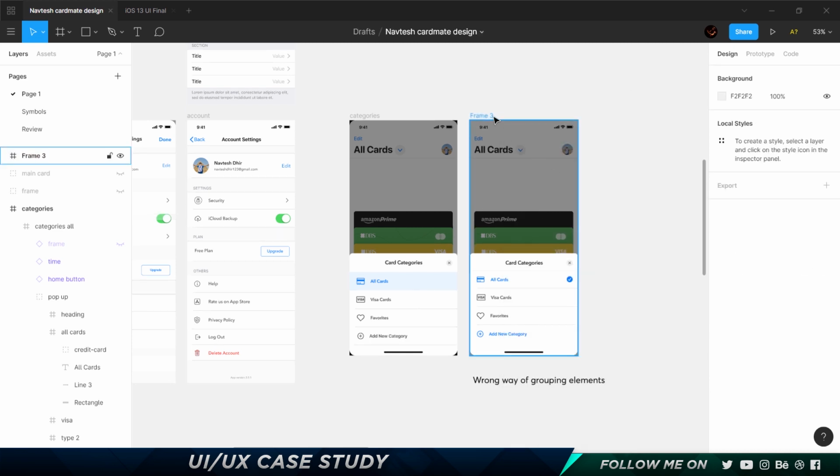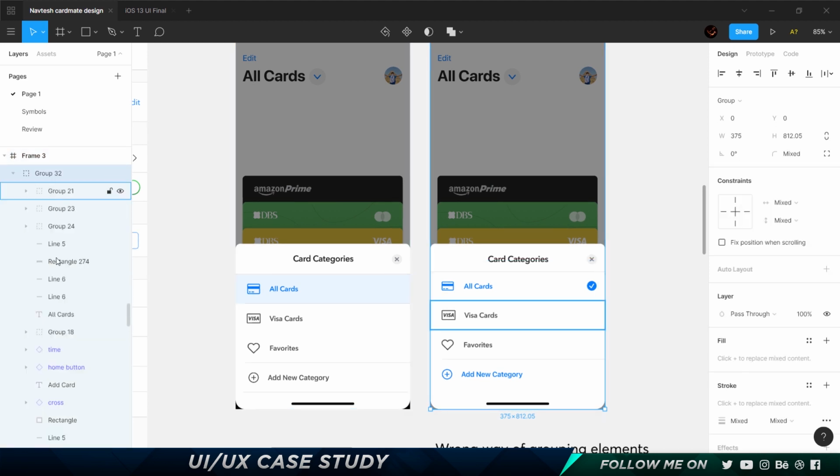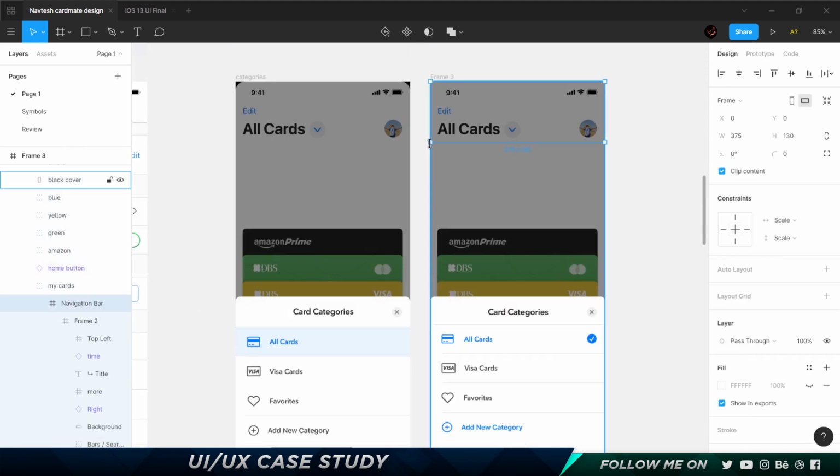All right. So now we have a frame. Cool. All right. So let's open this up. And as you can see, I have groups, and I have groups inside. I don't even have a single frame. I just pulled this from his design. So the navigation bar is not my doing.